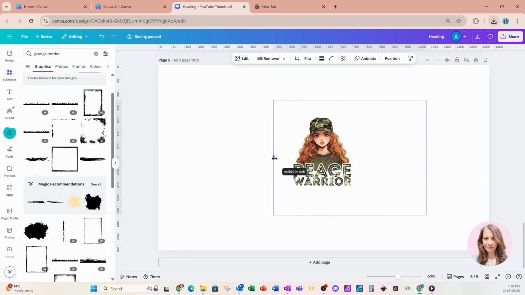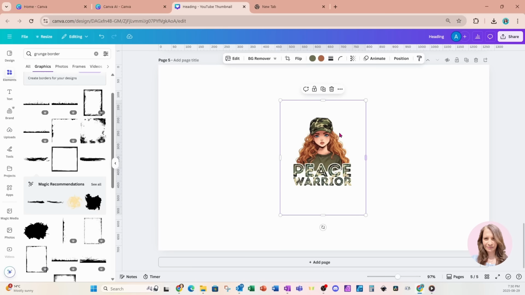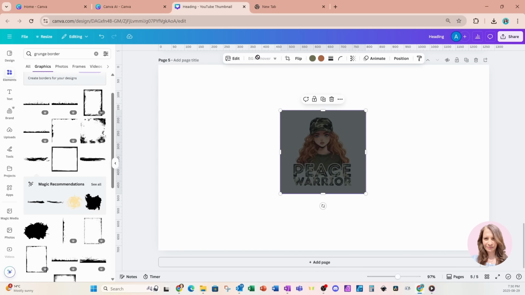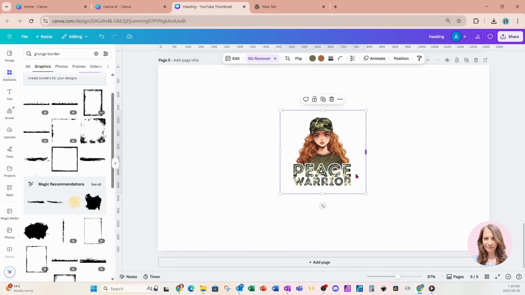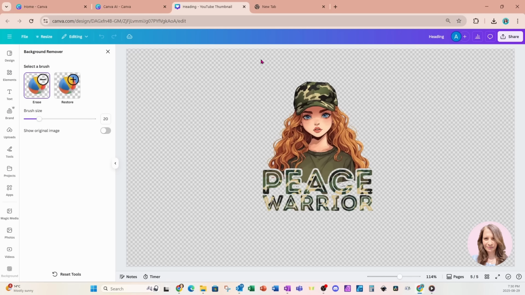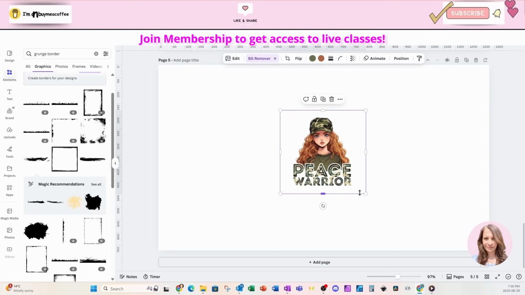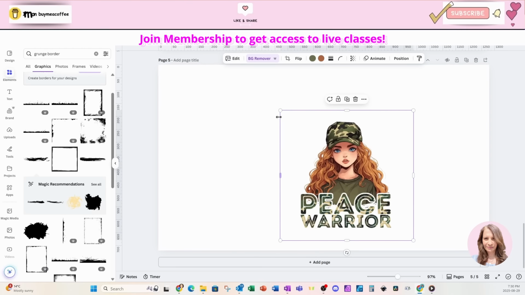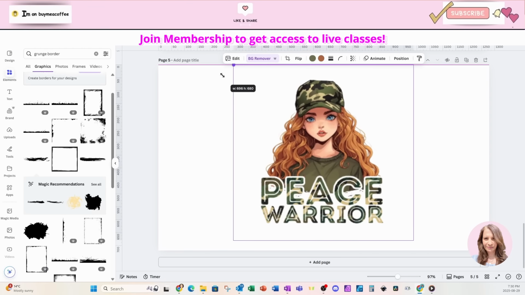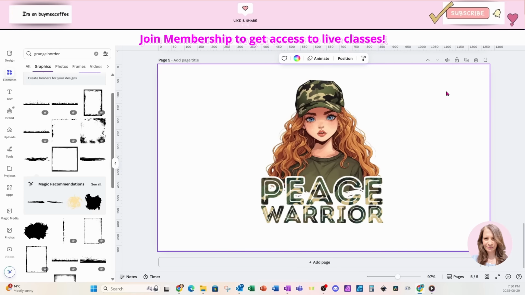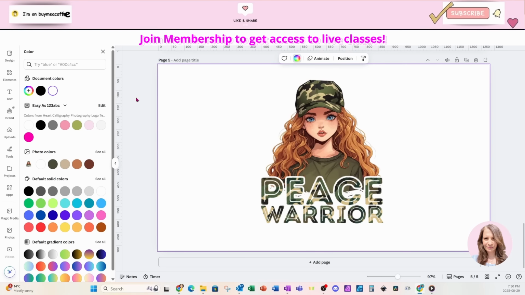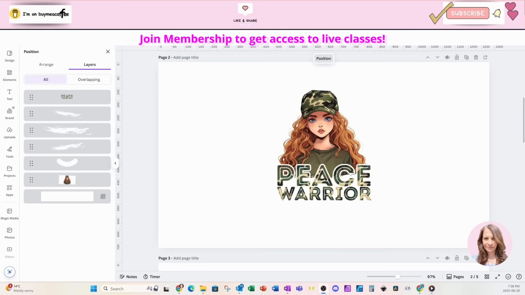Here it is right here. I'm just going to crop it a little bit and wait for it to upload. And once it's done, I'm going to select BG Remover. Let's go back into BG Remover and make sure that the background was removed, and it was. So now it's 100% transparent. You can use this for sublimation, DTF, for whatever you like, because you can place any background behind it.